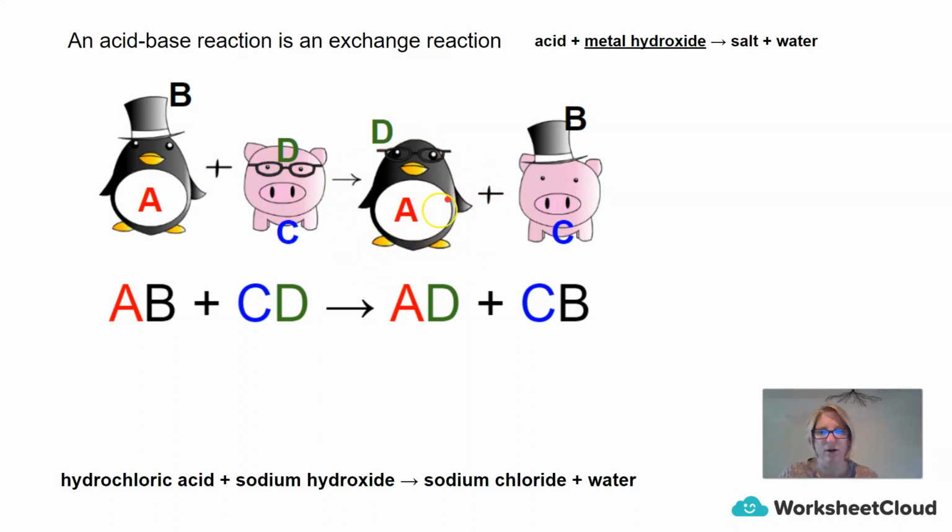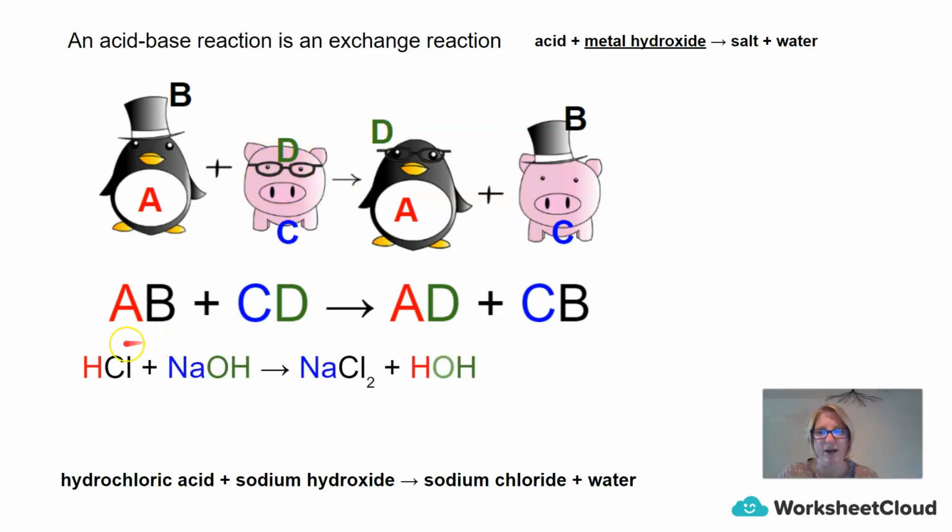We have our penguin that is still labeled letter A, but there has been an exchange reaction between the penguin and the pig. Because as our products, we still have a pig that is represented with letter C, but the penguin and the pig have swapped accessories. The penguin swapped the hat for the spectacles, and the pig swapped the spectacles for the hat.